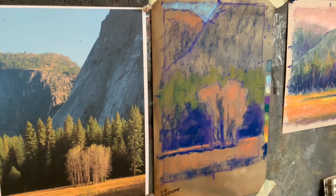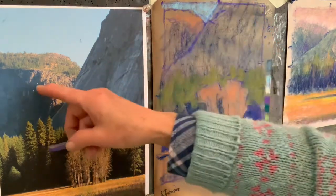Let's put a little bit of that purple. I think I've got two. A little bit of that purple back here.